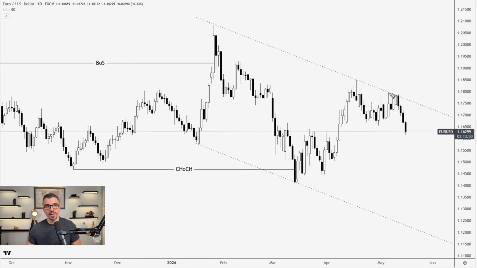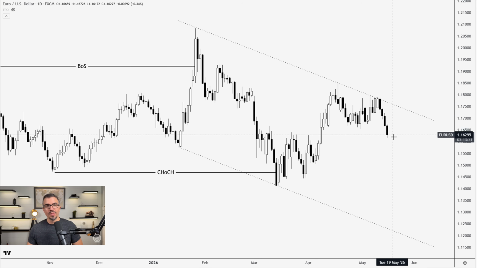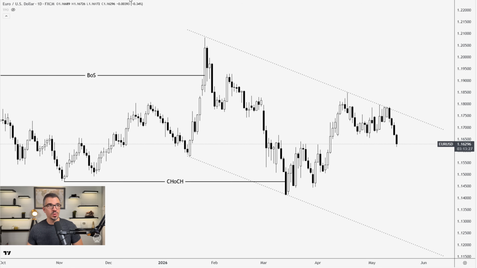But as long as we're holding this, like I've talked about over the past few weeks, and we're carving these lower highs and lower lows, I am looking for a move down here into imbalances like this, right around the mid 115s or so. So that's what I'm looking for here from the euro. Basically looking for shorts on any kind of relief we get next week, looking for those low time frame shifts to get short.